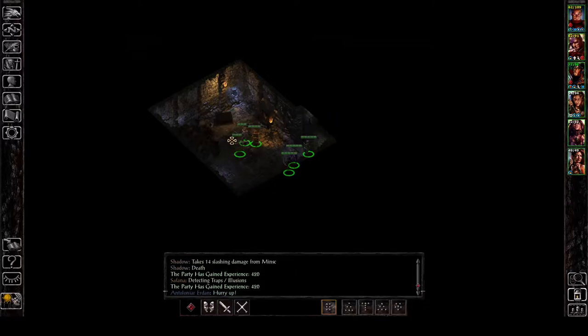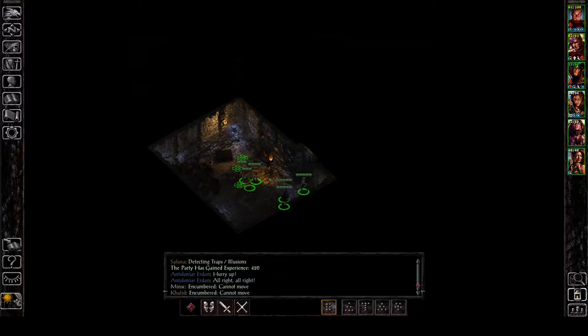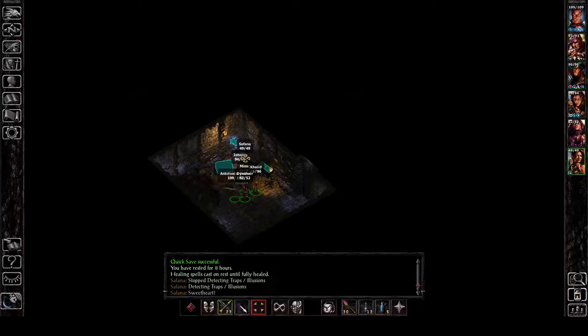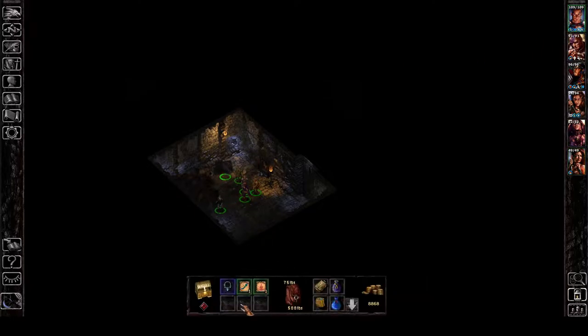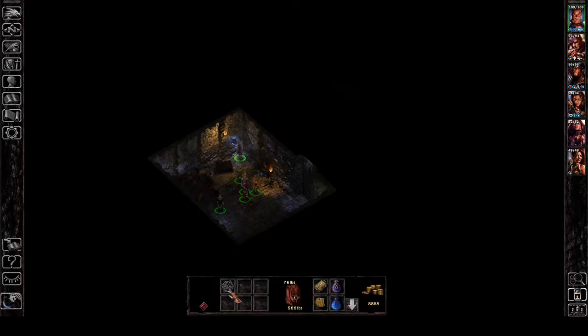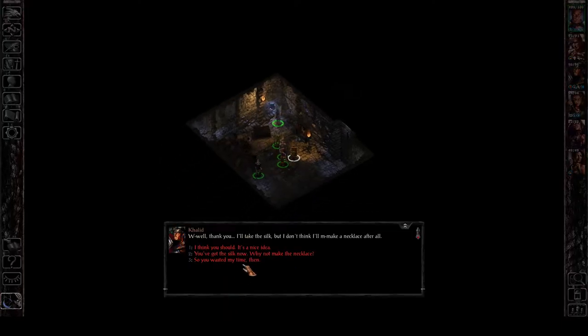Okay. That was a surprisingly easy fight. And let's hope we can rest successfully. Sweetheart? Whatever you like. Okay, and there was a trap. And let's see what's in. At least some decent spells. Hmm. And spider silk. Nice.